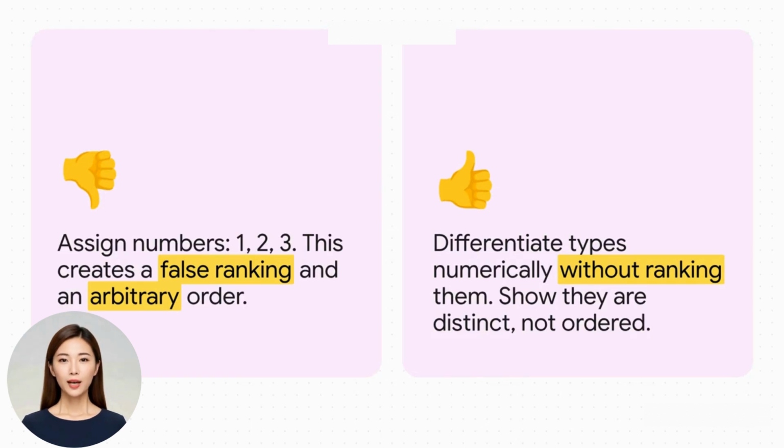Well, the first thing everyone tries is to just assign a number. Let's make fairy tale a 1, miniature a 2, and so on. But whoa, hold on. That's a huge trap. Doing that creates a false ranking. The model might start to think that miniature, which is number 2, is somehow twice as important as fairy tale, which is number 1. And that's just complete nonsense. We need a way to show they're different without accidentally ranking them.